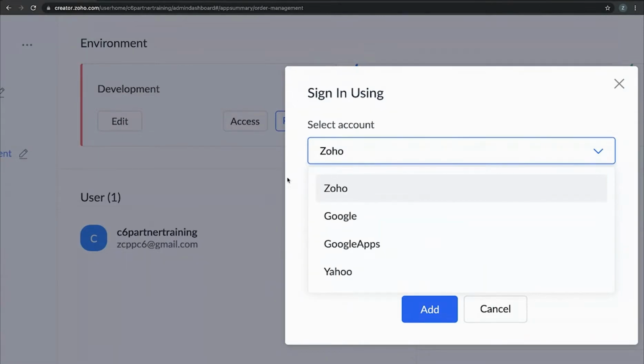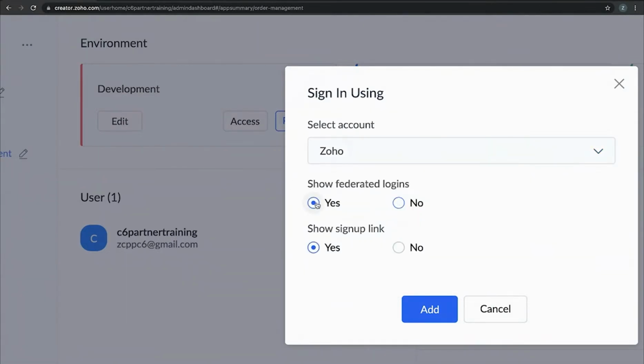Okay, and we can also decide if we want to show the federated login to the users or not while they are trying to sign up, whether we want to allow them to sign up into this application through different services other than Zoho, or strictly restrict them to only the Zoho account.